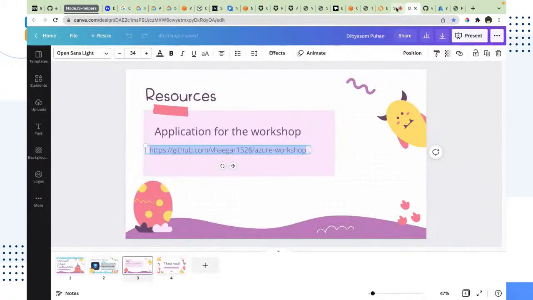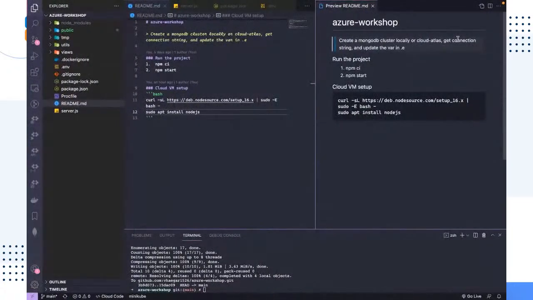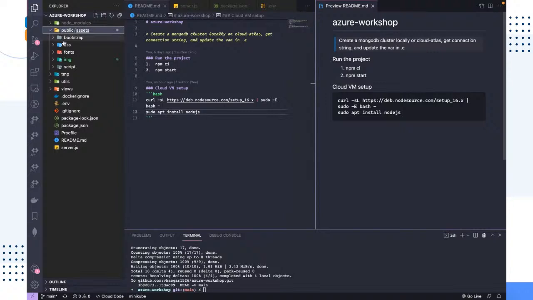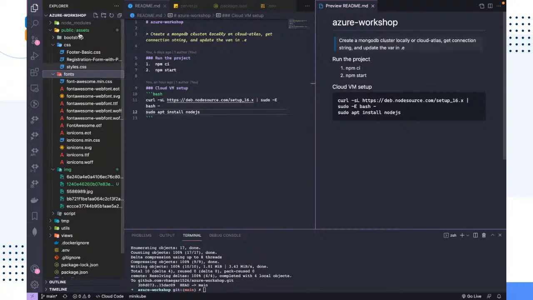Now to keep the project simple, I was not using separate CSS and HTML files. Everything is available here. I've made it this way because it keeps the project simple. We didn't have to configure any external Microsoft Azure storage or any static content distributor like a CDN, a content distribution network. We didn't have to do all of those setups. The project was easy to set up within a one hour session.